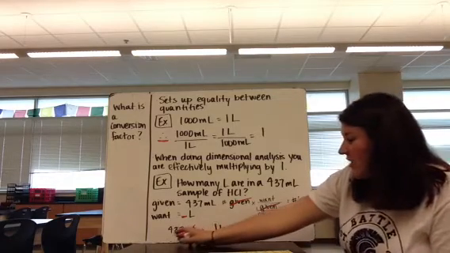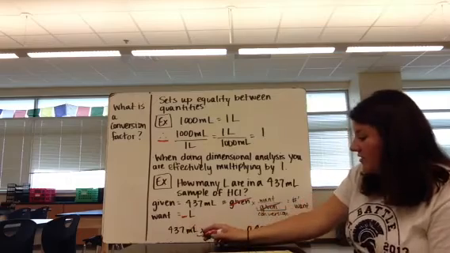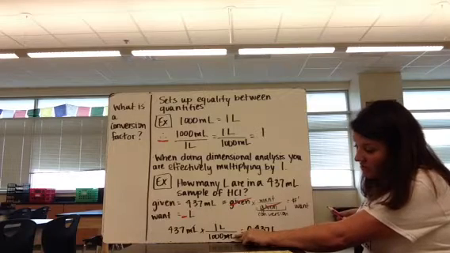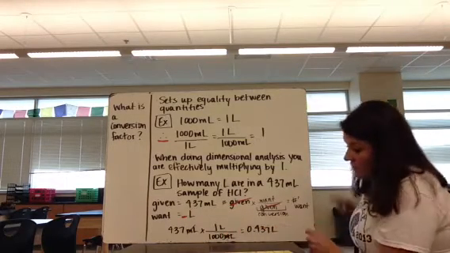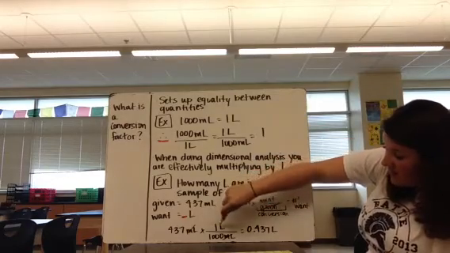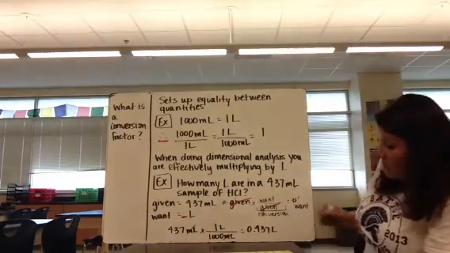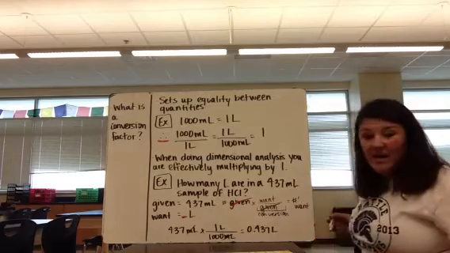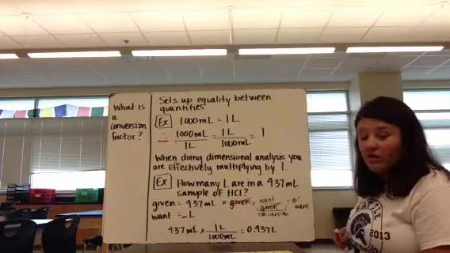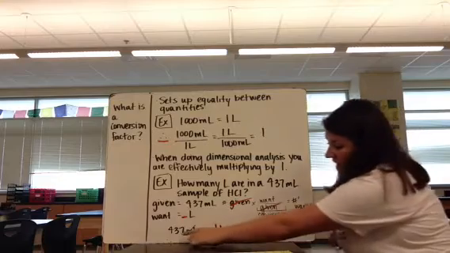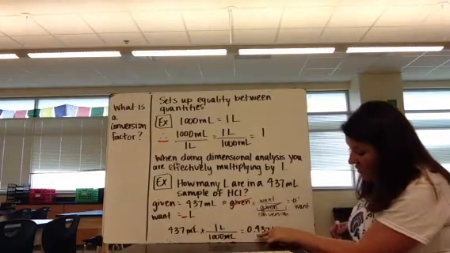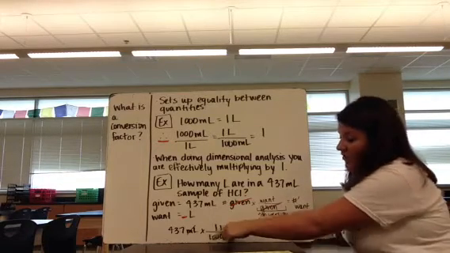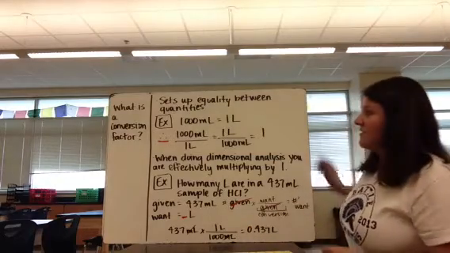Okay, so I did the example here. So if we started out with 437 milliliters, my given units are milliliters, and I know in my conversion that there are 1,000 milliliters. The wanted units are liters, and in the conversion there's 1 liter. So my milliliters cancel. I multiply 437 times 1 and then divide by 1,000, and I end up with 0.437 liters. And in this case, I had 3 sig figs, so I can report my answer in 3 sig figs. Okay, this 0 is not a significant figure, and your conversions never count as a significant figure.